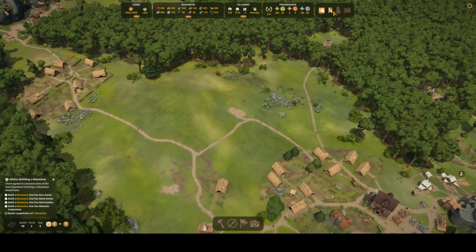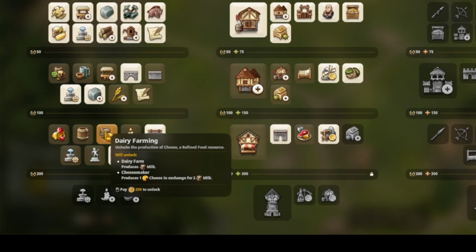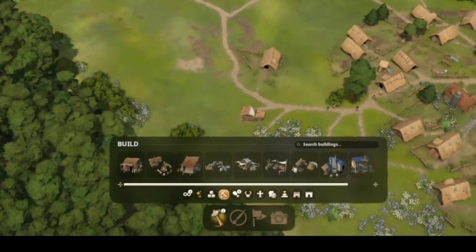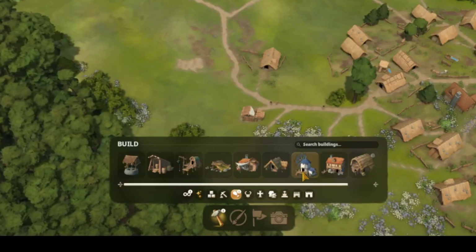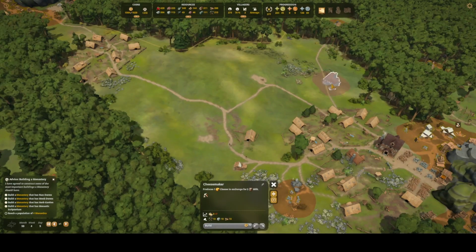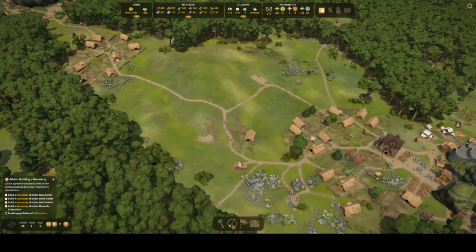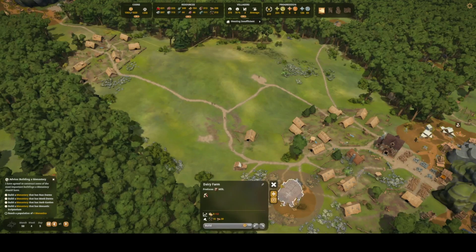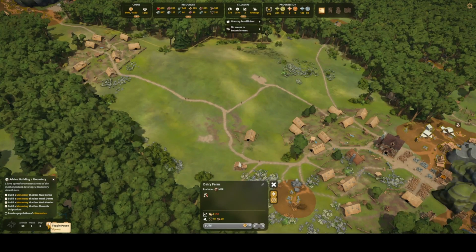We will need to go into the progression menu, I believe, to unlock it, and yep, dairy farming is just here, so I'll go ahead and unlock that. And now if I come down here into build and food production, I can scroll along to our dairy farm and our cheesemaker. So our cheesemaker is a pollutive building, which is where the milk from the dairy farm will be turned into cheese, and this is the dairy farm itself, which will need to have a field painted out for it. So I'm going to go ahead and start building that.